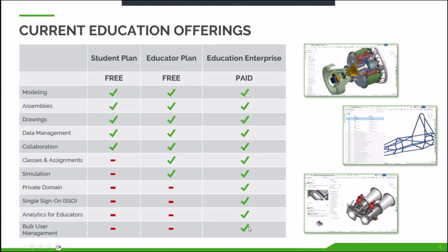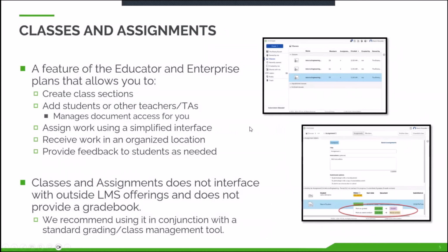You also do get analytics and bulk user management. So it's much easier to both add and remove users, as well as actually analyze what your students have been doing. You can do some pretty in-depth breakdowns of who was working on what, when. For any Onshape document, you can see a literal pie chart that shows you what proportion of the work or time spent in the document was done by each person. So a little bit hand wavy, but those are the major differences between the two. Between the three, sorry.